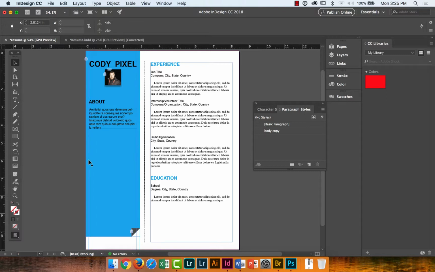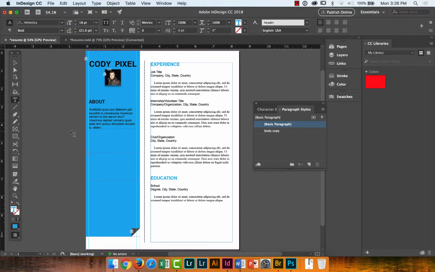I'd probably want to change the coloring of those guides because it's hard to see over cyan. So then I just go ahead and get the type tool, and I press down, and it snaps to that guide, and then I snap to that guide, and then I'm good to go.